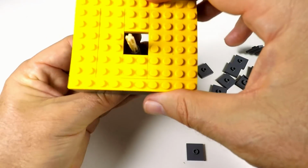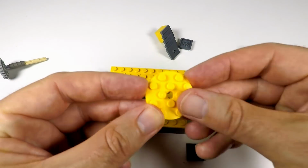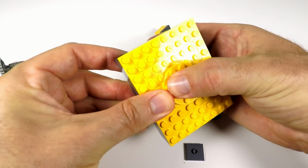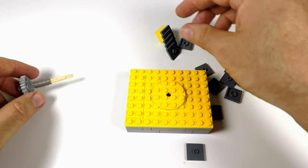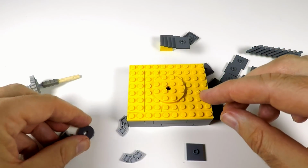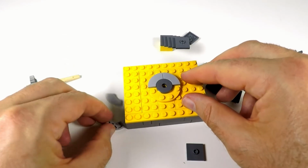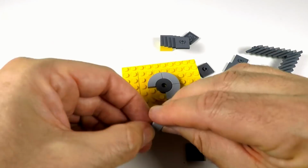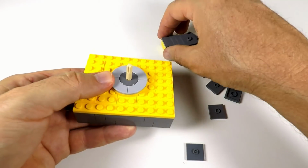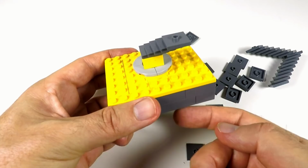So as you see, it needs to fit on something. So we'll go ahead and use one of these with a hole. We can pop that on top like that. And that looks alright. But when we try to move this, it actually bumps around a lot. So we want to make it smooth. So we'll go ahead and use some of these and pop those on like that. And when we push this thing through here like that and pop this one on top, we can see that it actually moves around quite smoothly.